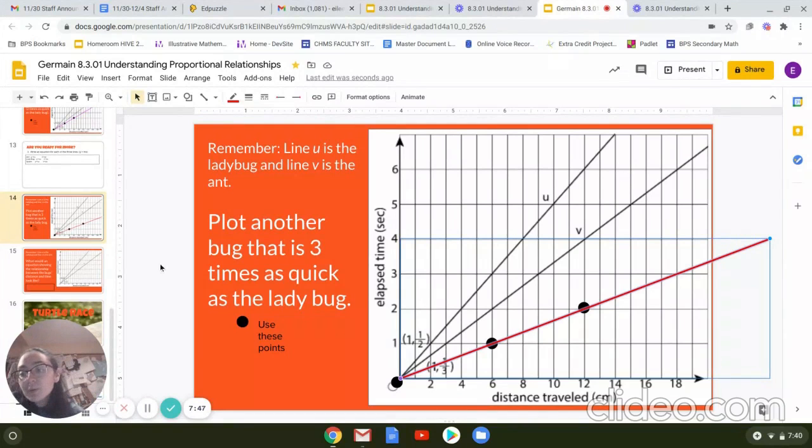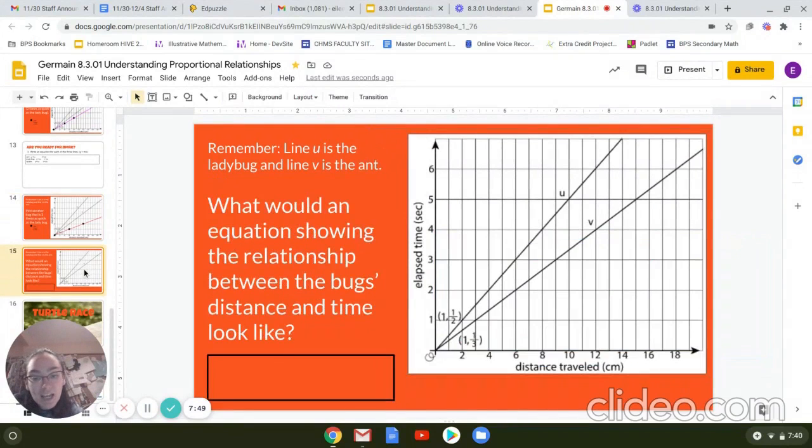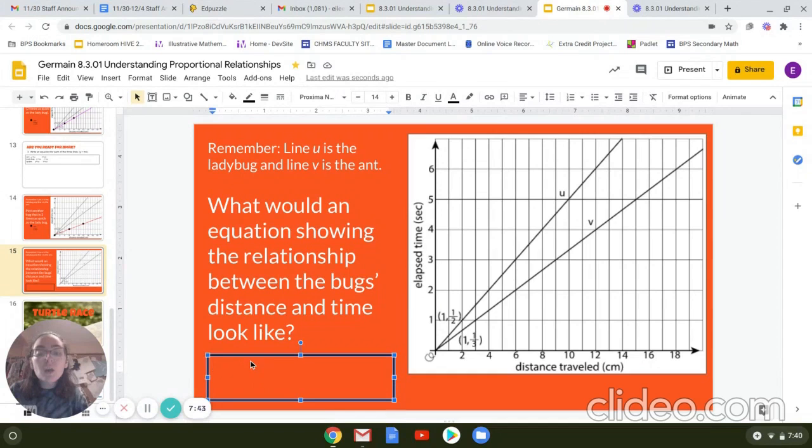Okay? So if we wanted to create an equation for that line, we can write it one of 2 ways. We can say y is equal to, this is more the simple way. So our time, if we want to use those variables that we've been talking about in this situation, we can say our time or our y is equal to, okay? And then we talk about that rate of change.